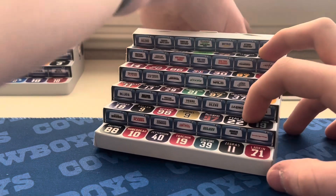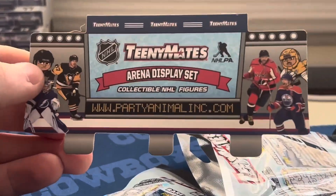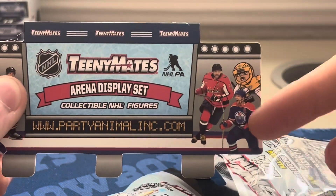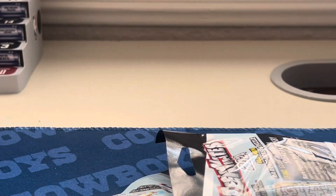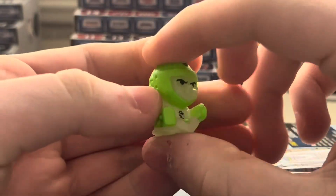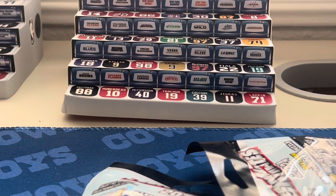Here are all the ones we got. Before we open the three packs, let's take the display out. Here is the arena — it's not a stadium but same idea — and we have Tkachuk, MacKinnon, Vasilevski, McDavid, Soros, and Ovechkin. That looks really nice. Then we have our glow-in-the-dark goalie, and he looks great too. We actually got two goalies in one video — this looks really nice.